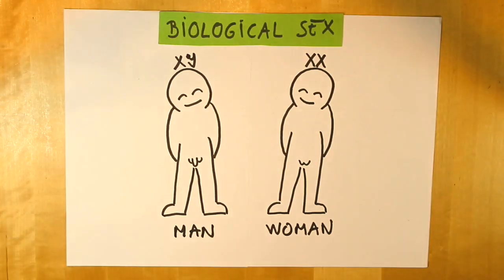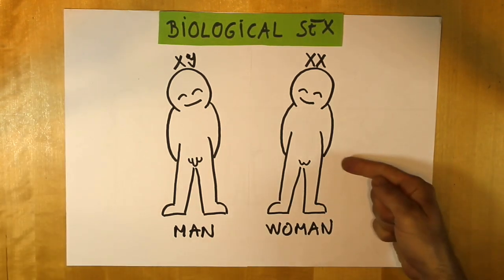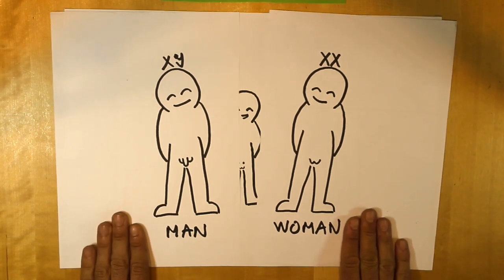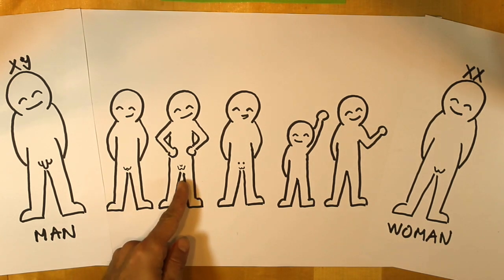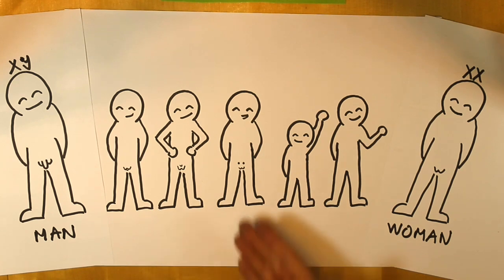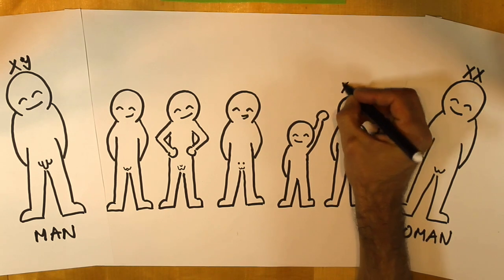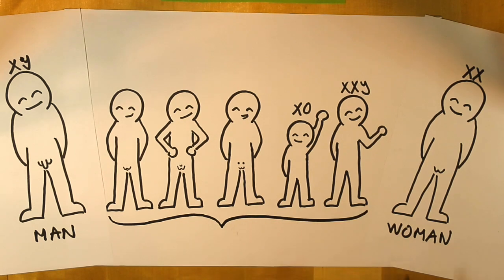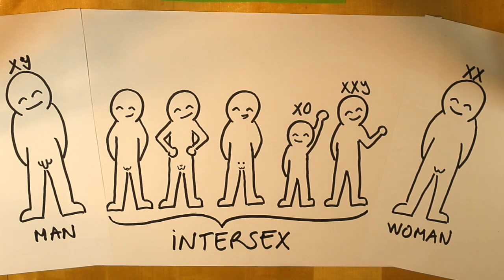Do you remember biological sex? A man has a penis, testicles, and the XY chromosome, and a woman has a vagina, ovaries, and the XX chromosome? Well, maybe what you didn't know is that there are a lot of people born with a sexual and reproductive anatomy that doesn't fit into this binary system. Some have a combination of both genitals, which could appear to be both a man and a woman at the same time, or neither a man nor a woman. Some people have an XXY chromosome, while others XO. All of these biological sexes fall under the umbrella term of intersex. So, biological sex is much more varied than what you previously thought.